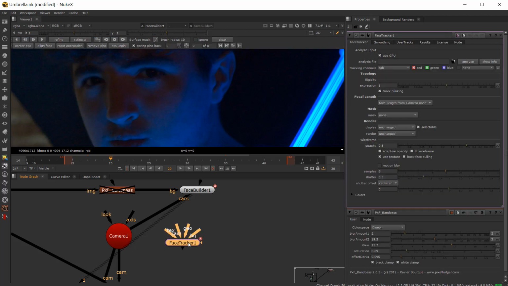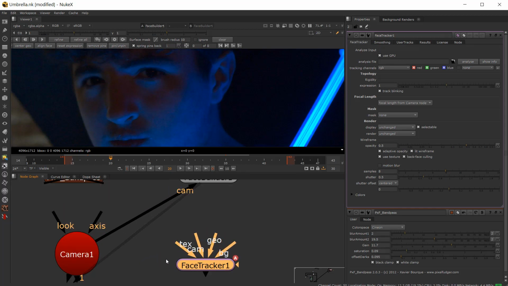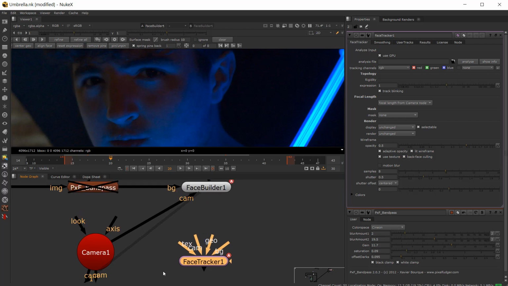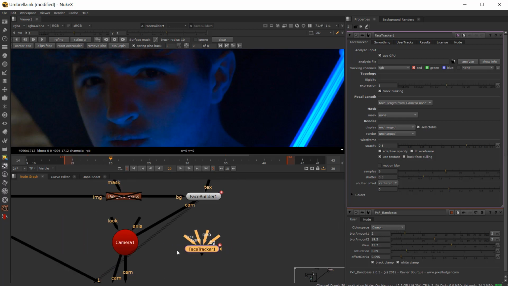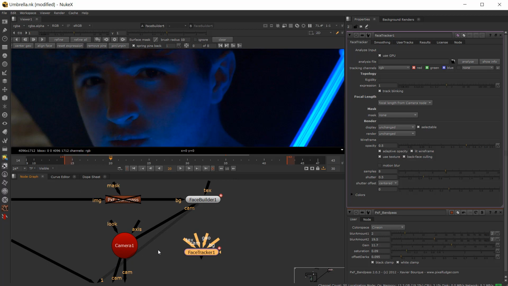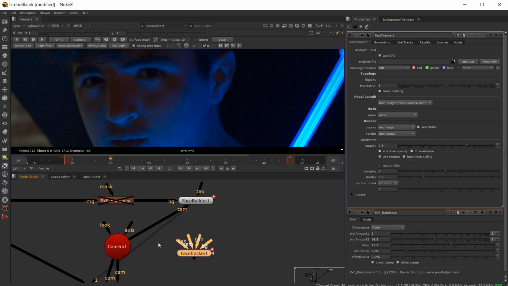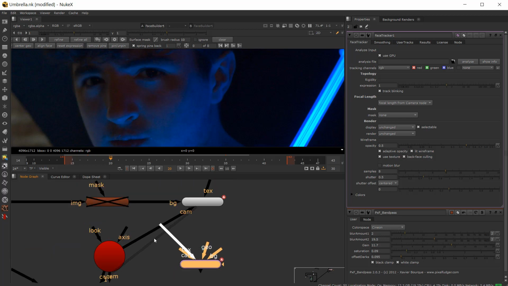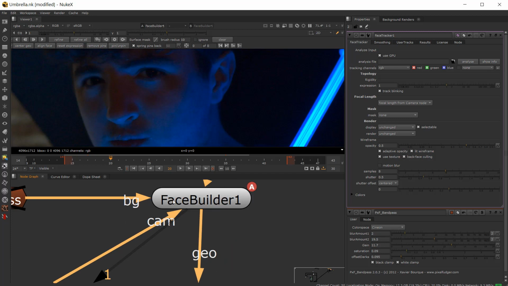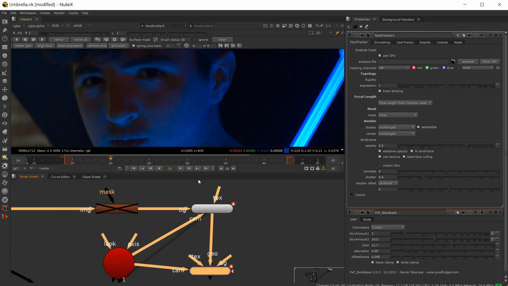These tools are incredible. I would say of the top couple of tools that you should definitely buy is definitely Keen Tools, and also obviously Neat Video. That's so needed more than anything, especially if you're doing cleanup work. Face Builder, Face Tracker through Keen Tools is just as important as 3D tracking, in my opinion. So anyway, I'll plug in the camera, I'll plug in the geo, which is my Face Builder node, the rough model of Evan, which we could have done a better job on, but again, I'm just going to throw it in there. And I'll put the background in so it establishes the resolution.